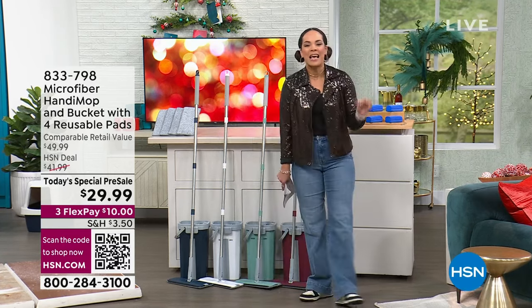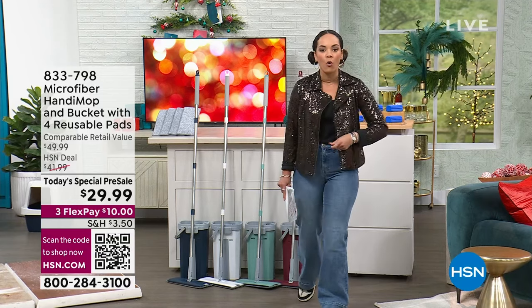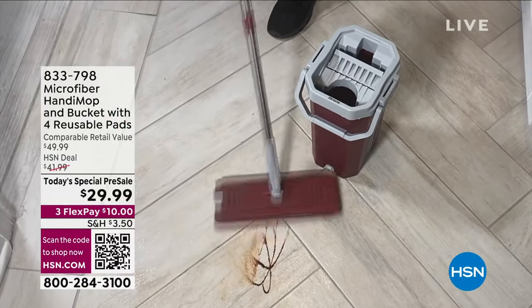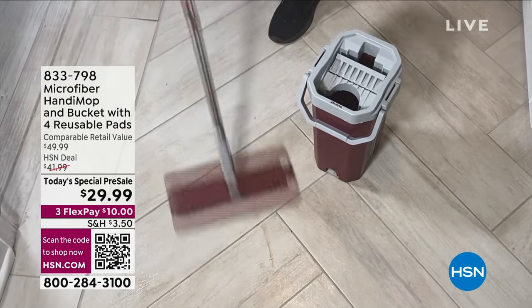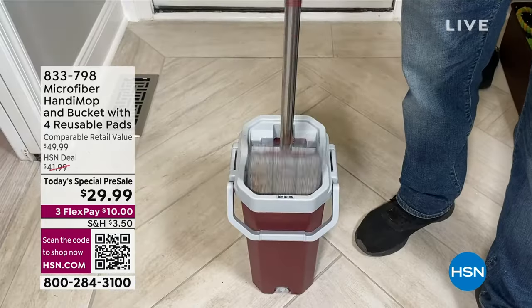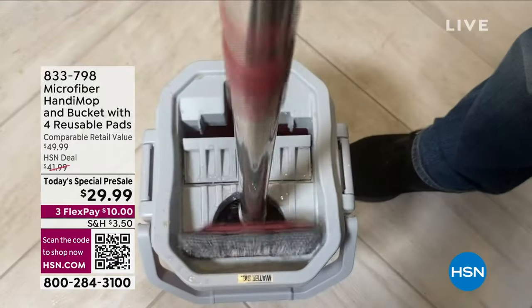When we talk about innovation, that's exactly what Handy Mop is. You're not only mopping, you're also using it as a broom and also using it as a squeegee. It is really such a small footprint, but boy, is it powerful when it gets to the dirt and grime on your wood floors, your tile. We'll talk about how you'll add the water.